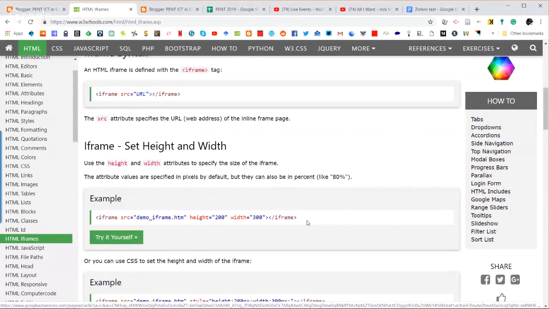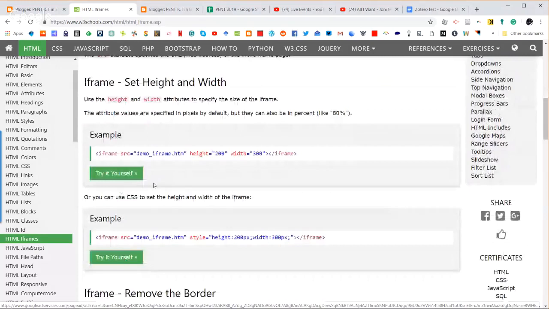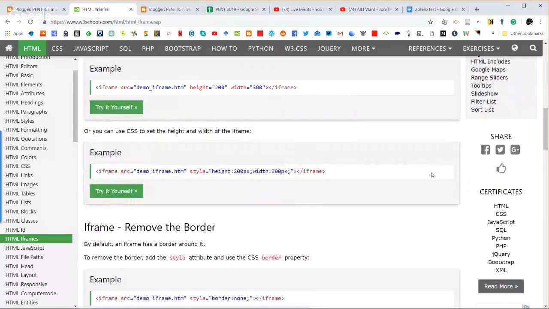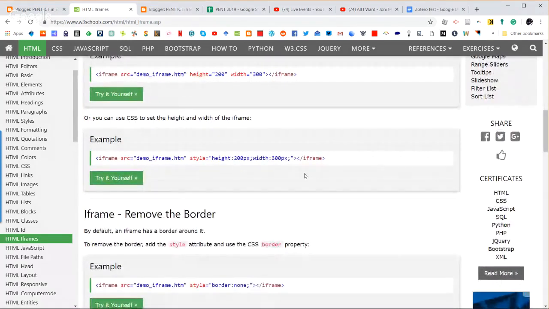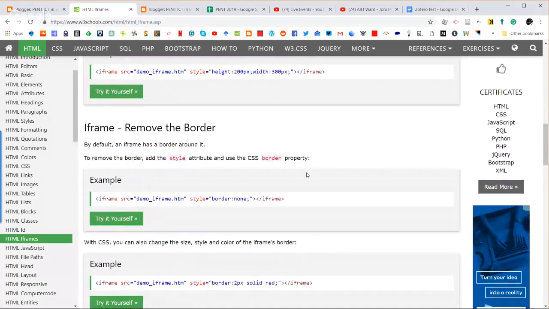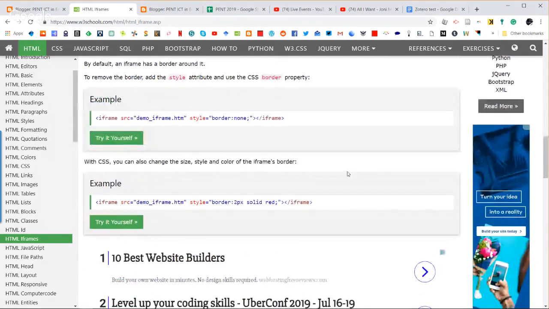Look down here. So in this case, we've got the iframe tags on the start and the finish. We've got the place to put the source, but we've got some adjusters on here. We've got some things where we can adjust the size of it. So we can adjust the height, we can adjust the width. And that's probably what we're going to want to use. There's a few other things that we could do, and you can explore all these different things as you go through this. You can, as I said, do the tutorial and teach yourself how to do all of this stuff.